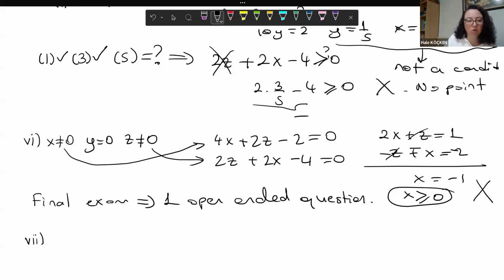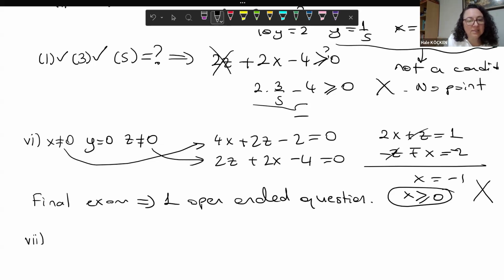So you need to do this analysis one by one like I did in the class, okay? I hope it's clear for you. The final exam will not be completely multiple choice. I think in this way now, maybe I can change my mind, but I advise you to get ready for different types of questions, okay? Maybe open-ended, blank parts. I don't know how to do this. I didn't discuss with myself. But probably you will have one open-ended question in the final exam, okay?